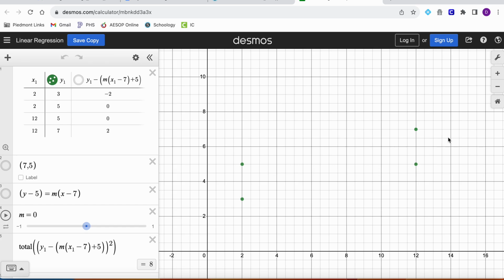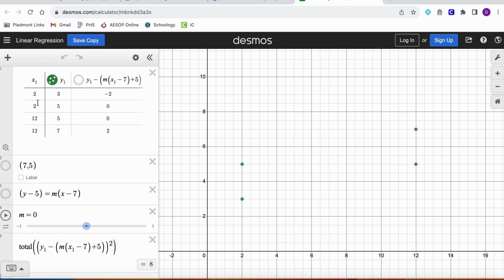When you have a list of numbers and you want to find the middle, the way you do that is you average the numbers. So we're going to use the averaging concept as we go along here. I'm going to take these 4 points and try to average them. I have a little table over here of the x's and the y's, and the simplest way is to start by finding the average of the x's.